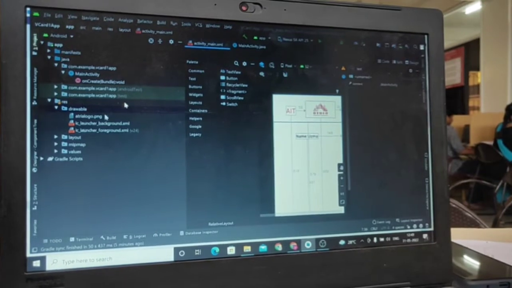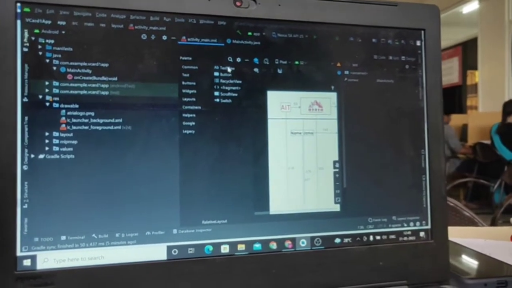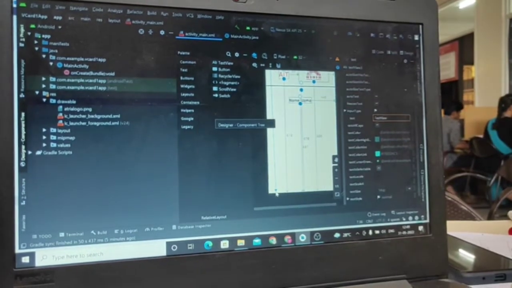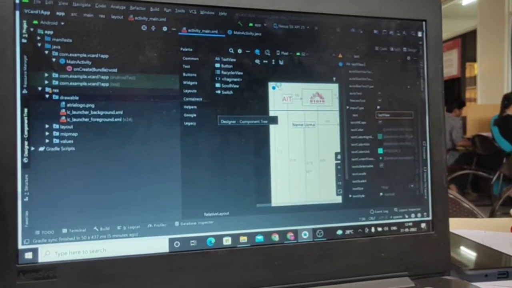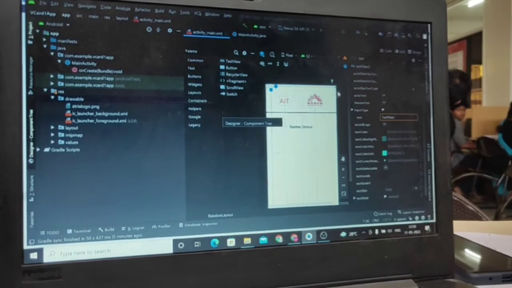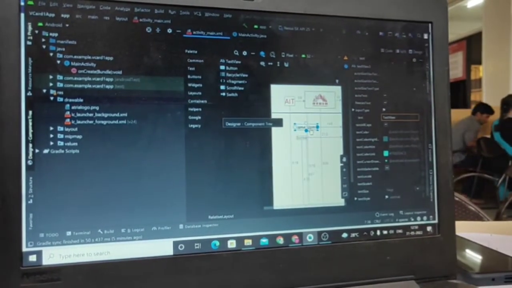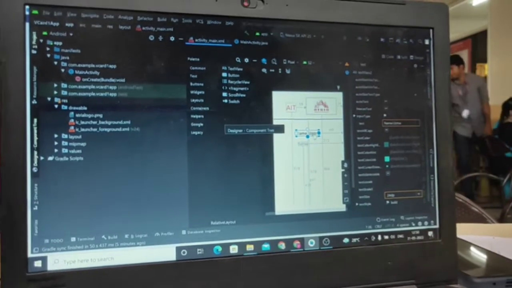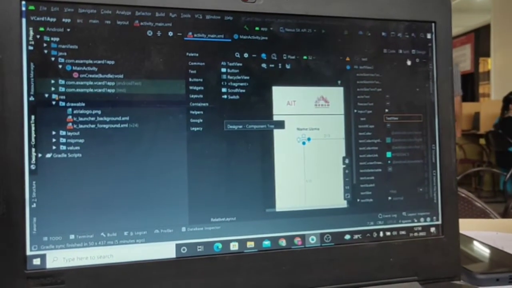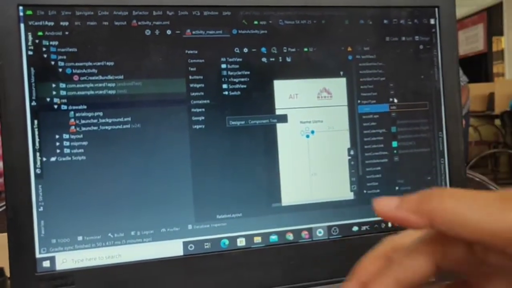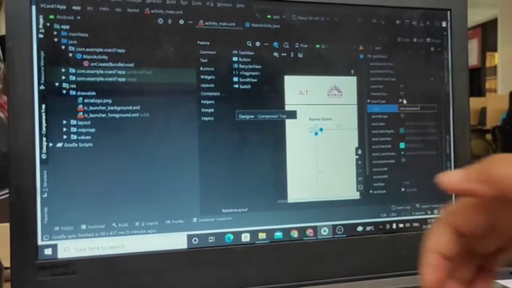Our next step is we will be going for the text view, drag and drop, and here we are going to make an alignment with respect to x-axis and y-axis. So this alignment is done and we are going to place it here. I didn't change the size for this. Okay, I have changed it. So I'll go for this and text, and here I'm going to change it to job colon, and I am going to give assistant professor.